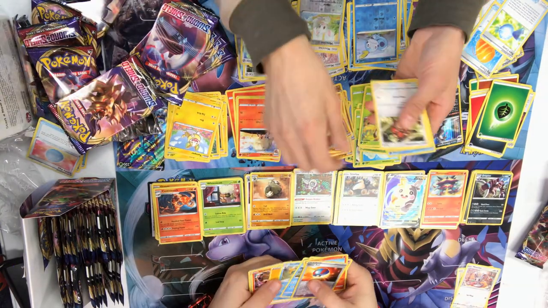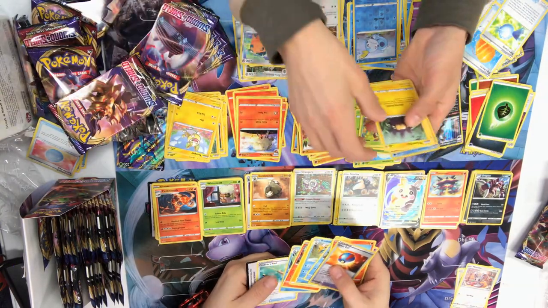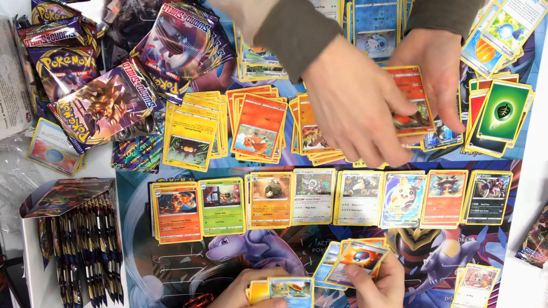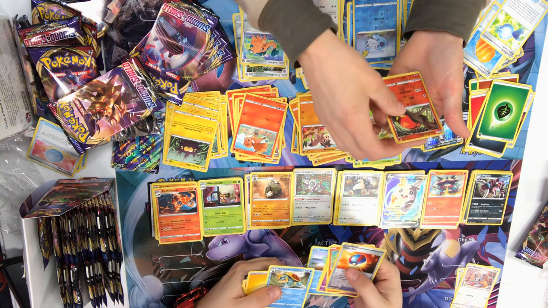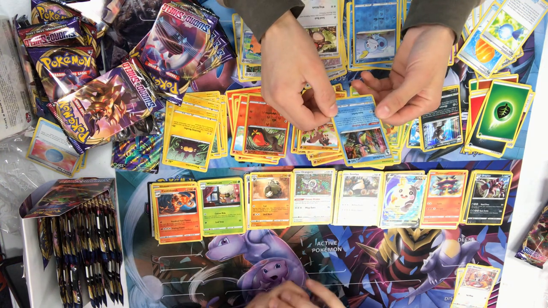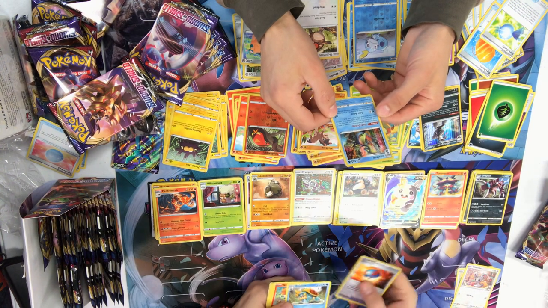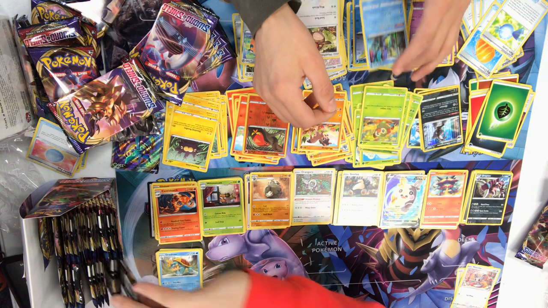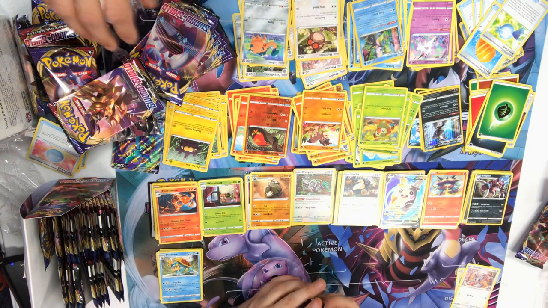Not bad. Grookey, Mudbray, Hoothoot, Pincurchin, Bewear, Dreadnaught, Sizzlipede. All right, I don't care much about that. Play this Pokémon from your hand to the bottom of your Pokémon. You may search your deck for up to 2 Trainer cards, reveal them, and put them in your hand. Ooh. Oh, it's Stage 2 though.